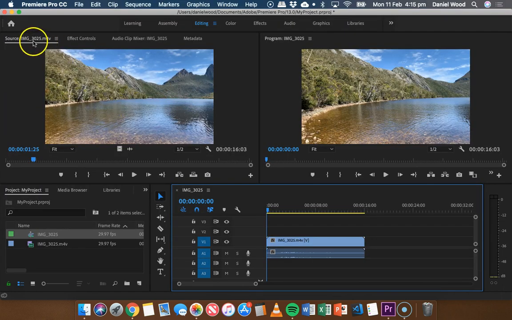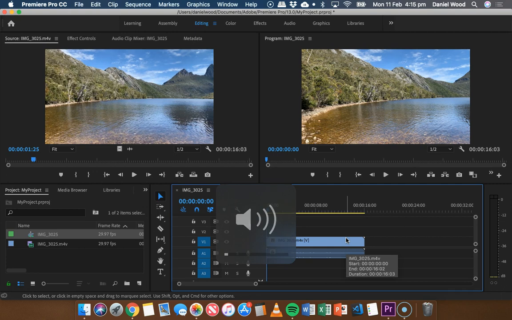So basically on the left side, the source monitor, that's really just used to preview imported footage before adding it to the timeline and making edits. And the program monitor is where you preview your video and all the edits or the graphics, effects that you've added, all of the things that show up on the timeline.